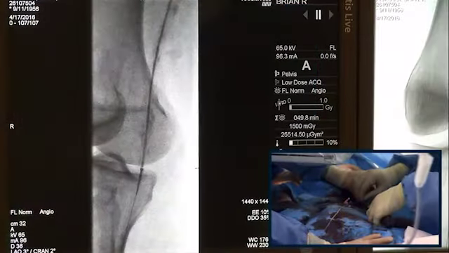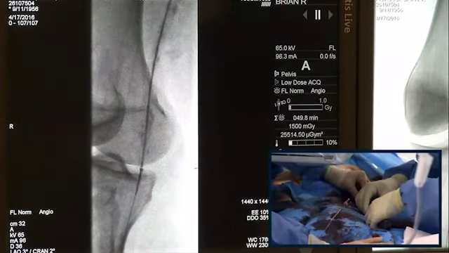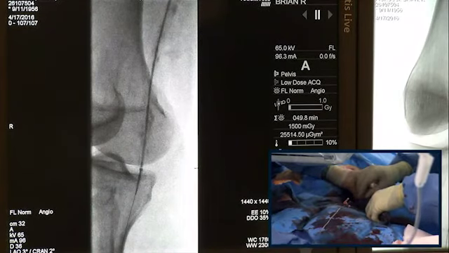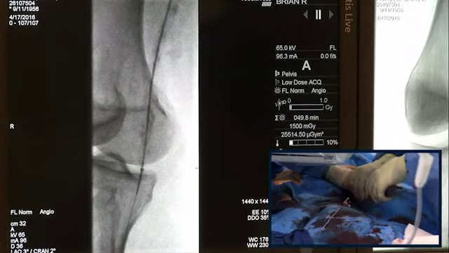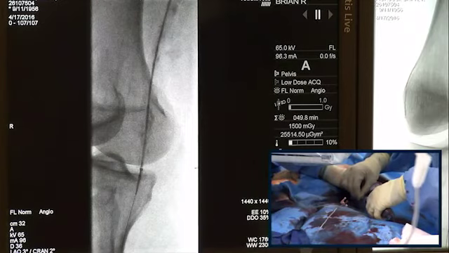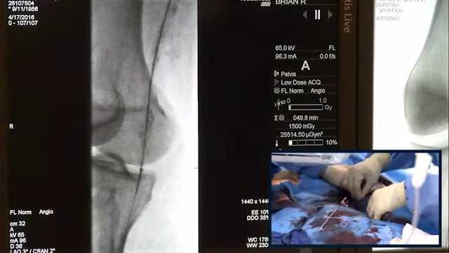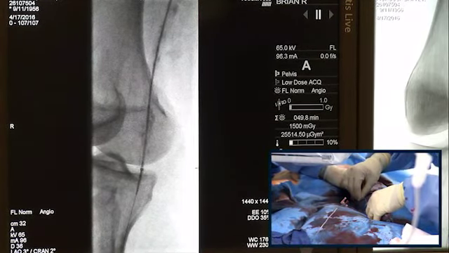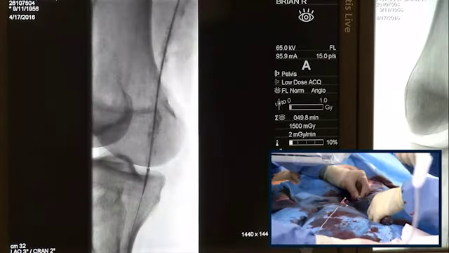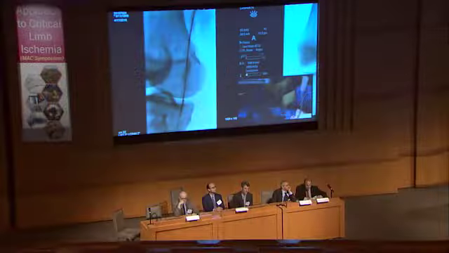No, that's good. So I'm going to try to deploy this here if it's okay with you guys. Can you show my hand? Can they see my hand? The issue is that you want to hold the handle in one hand and have your other hand as close to the sheath as possible, trying to control this as best as you can. Another thing I think is important, Mehdi, is to magnify and to center this, especially as you begin. I would magnify so that you can see the geometry. Yes, much better. I'm going to go in a little bit more.